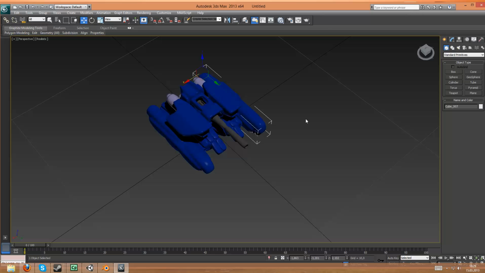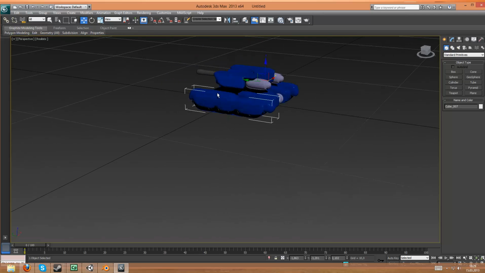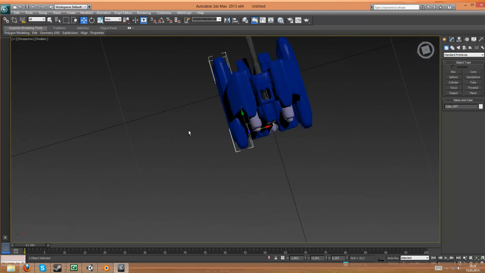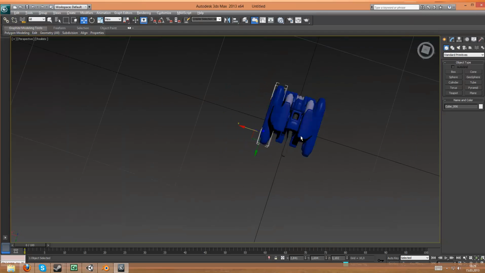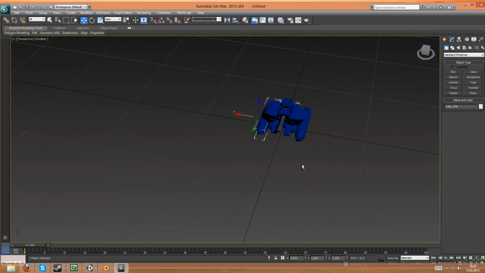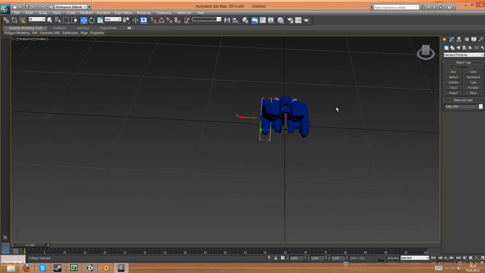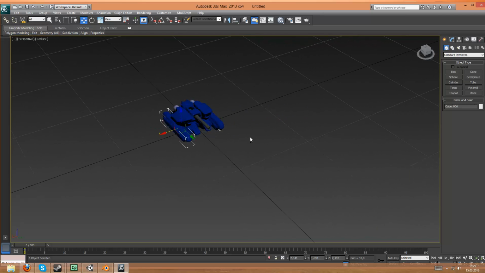Here is the same problem as was in the Unity engine, in the game engine, the same problem with those pivot points and stuff. I don't know how you do this in Blender. I can just show you how to do this in Max.